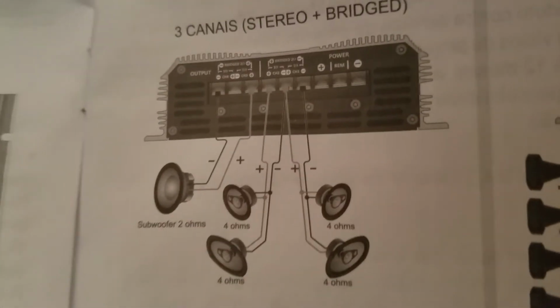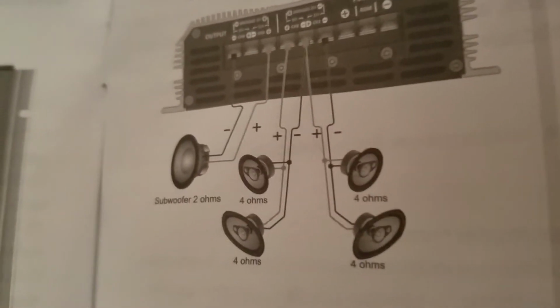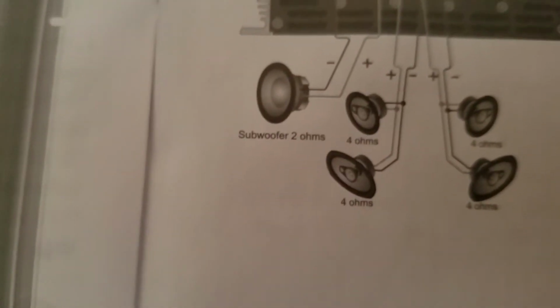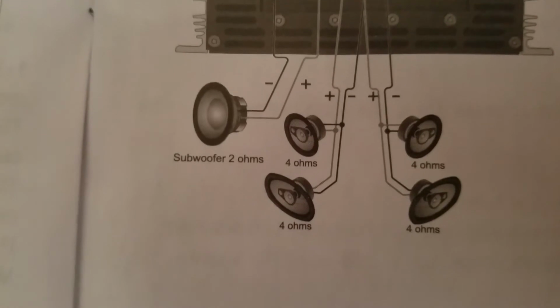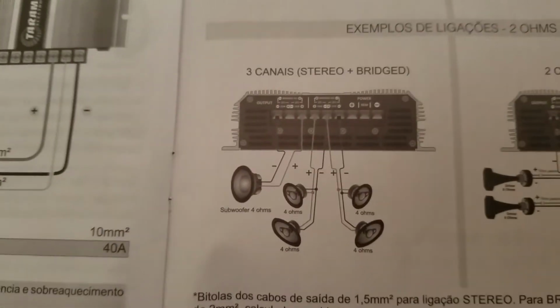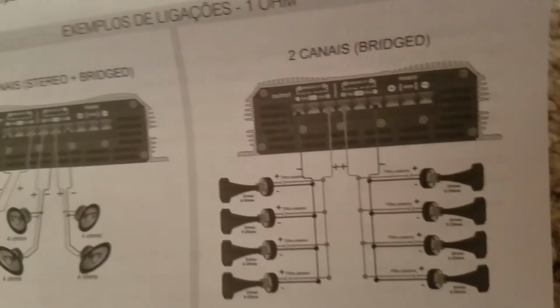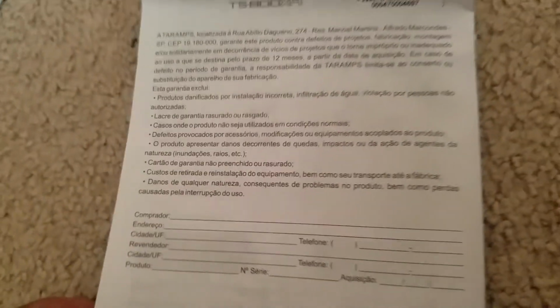Or here, like I was saying, run your entire system off it. So you got 4 interior speakers. Those look like 3-way 6x9s and 3-way 6 1/4s plus a subwoofer. Have the same thing here. That's 3-channel stereo bridge. Oh yeah, that's just 2 ohm model and 1 ohm model. And then of course here, you could also just run a bunch of horns off of it. That works. Who doesn't like horns and being loud?